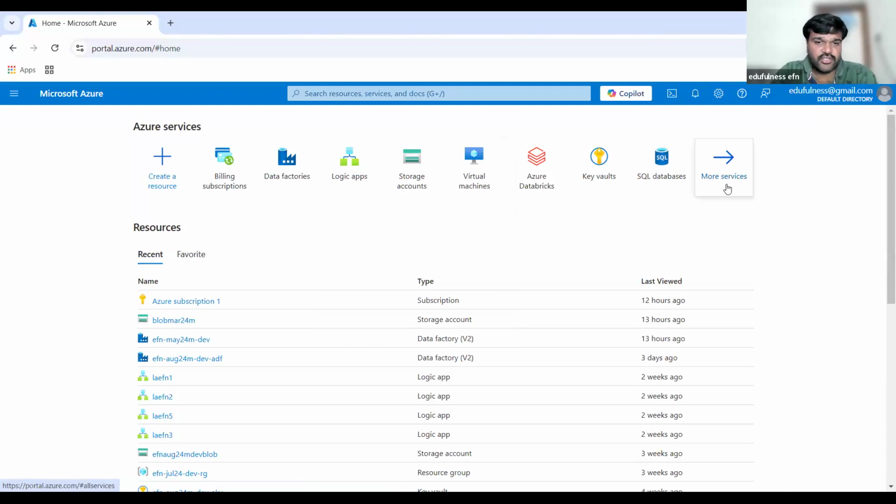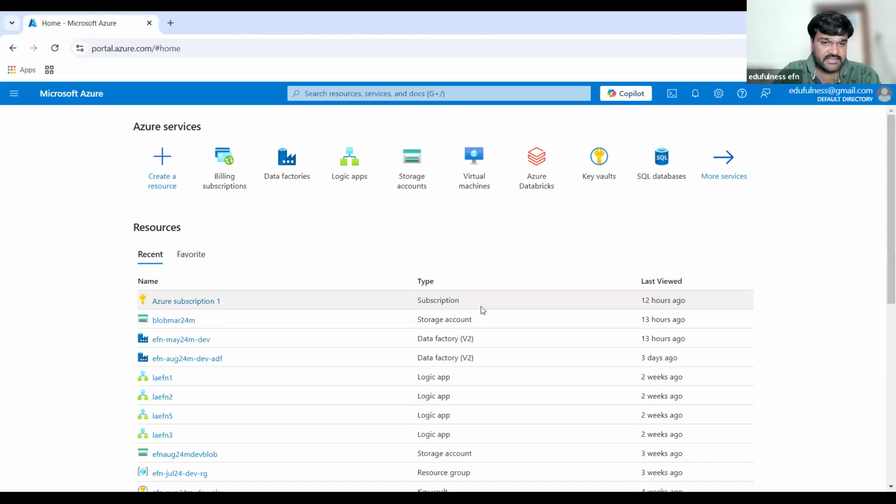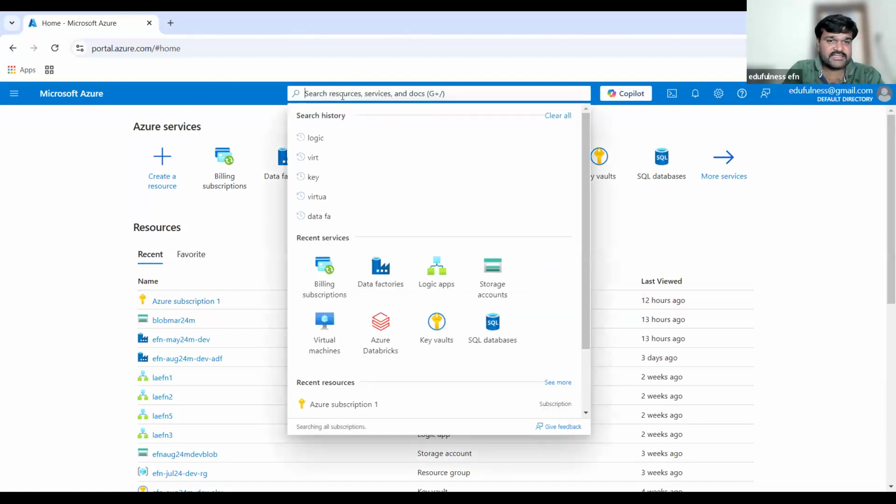Okay. Here in this portal, we want to create something. What we are creating is throughout our training. The very first thing is a resource group. With our batch name, let us try to create it. First of all, before that, let me show you here. In this portal, this is the search bar; anything you can search here.